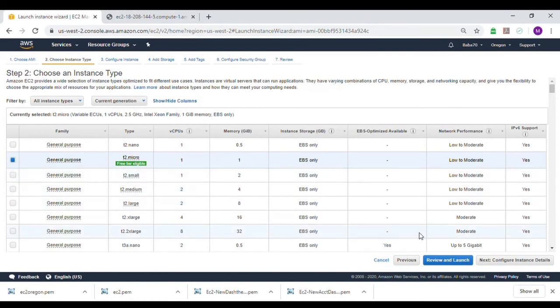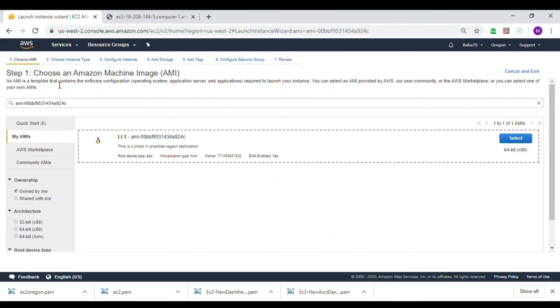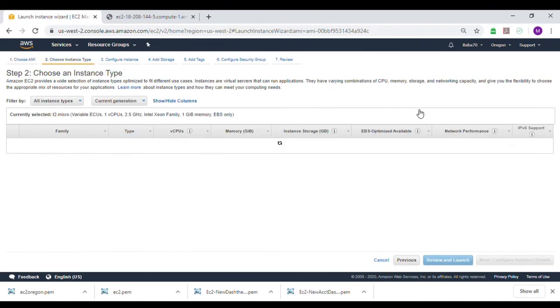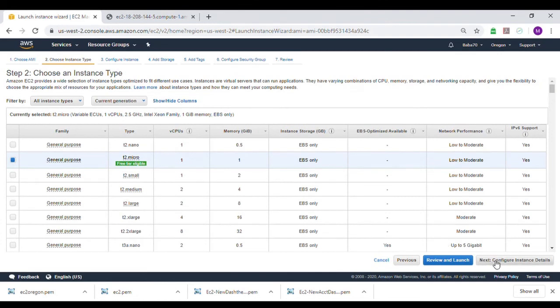Same thing again, we're going to use general purpose. Make sure when you click on AMI, you select the actual AMI that you're trying to replicate, the image that you replicated from the North Virginia region.